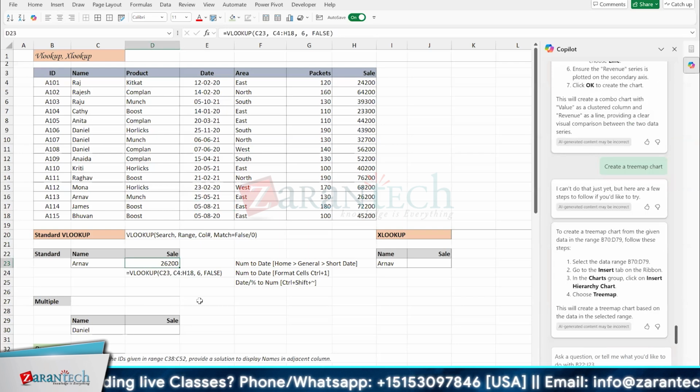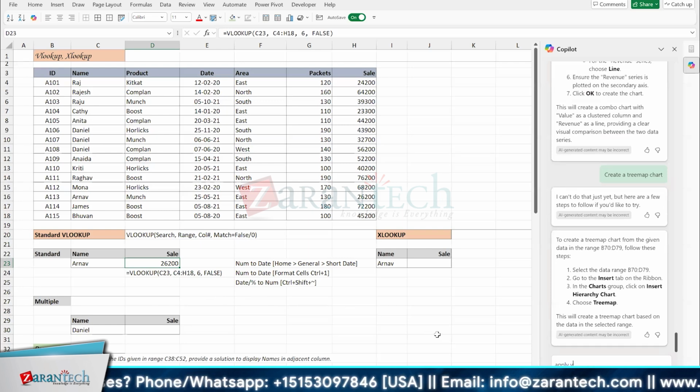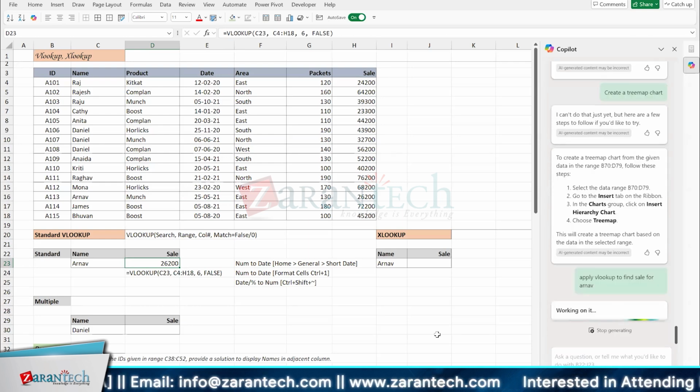So if I try that here and say the prompt here, apply VLOOKUP to find sale for Arnav. It does search the data automatically, which is above the VLOOKUP search I'm doing.